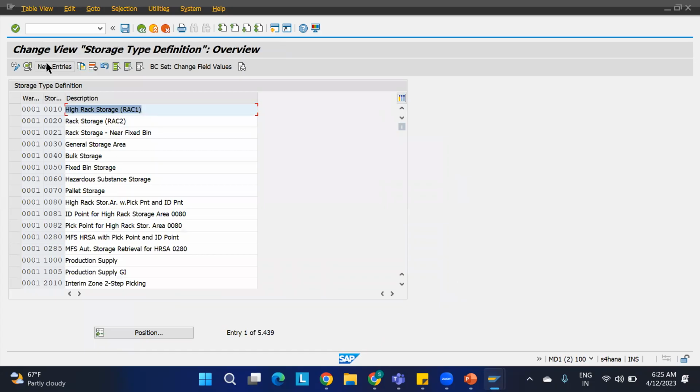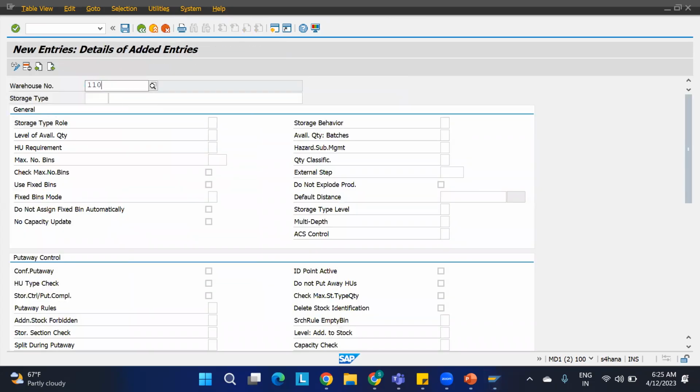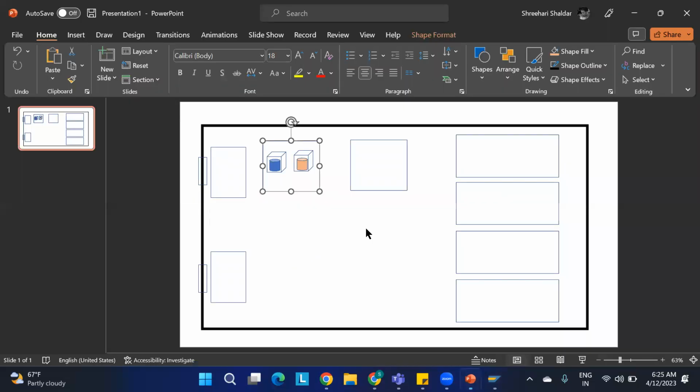This is important. I'll say new entries. Warehouse is 1100. This is some work center, I'll just say it's the same name. We're going to do two different deconsolidation stations because, let us consider, sometimes what you are bringing is carton boxes and you want to deconsolidate them. Over the table it may be possible. But sometimes if you are bringing very big pallets, you cannot put the pallets on the table. At that time, you have to put them at the ground level and do the deconsolidation.